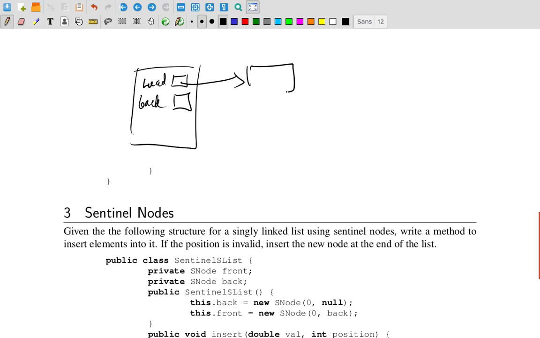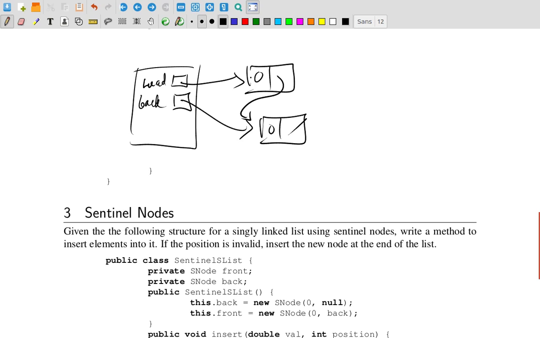And at the beginning, these 2 pointers point to SLists, or rather S nodes, that are just kind of there and not really real values in our S list. These 2 nodes are the Sentinel nodes. They're dummy nodes. They don't actually have any real values inside. And the reason why we want to do this is that writing the code will actually be a little bit more straightforward in the long run.